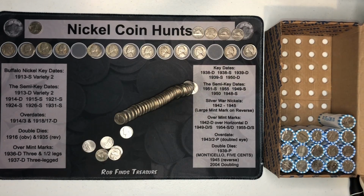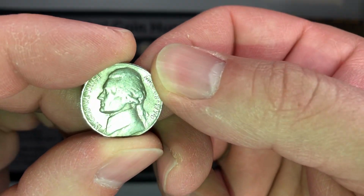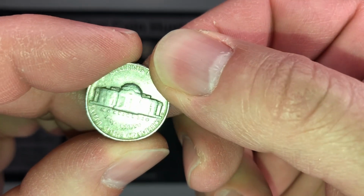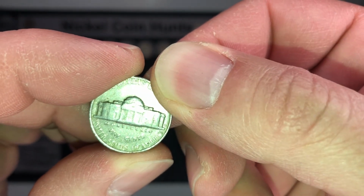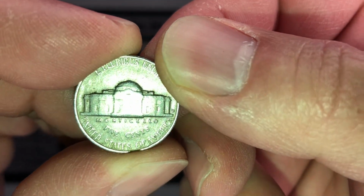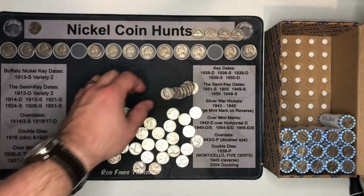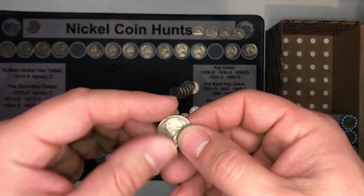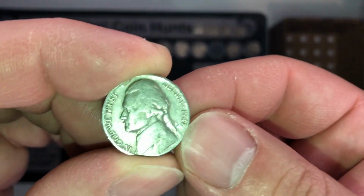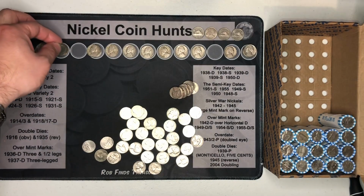Roll number 34, and we have another 50s nickel. 1954 out of D. I will check for the S over D on that. If it's not that, I will move on. If it is, I'll bring you back in. Same roll, and I already had to flip it around, but it's a 1942. It's not going to be a war nickel. And it's out of Philly. Still teasing us.